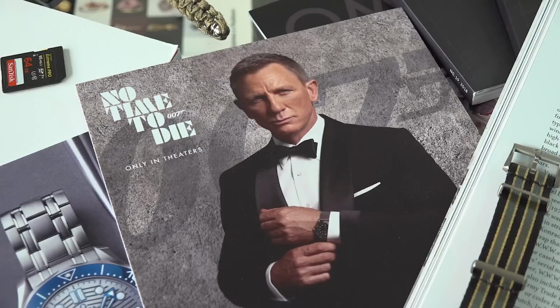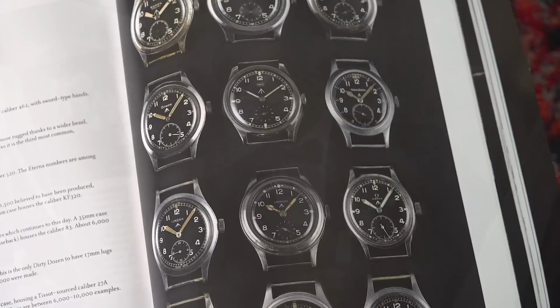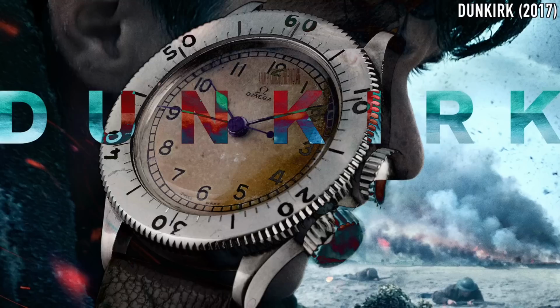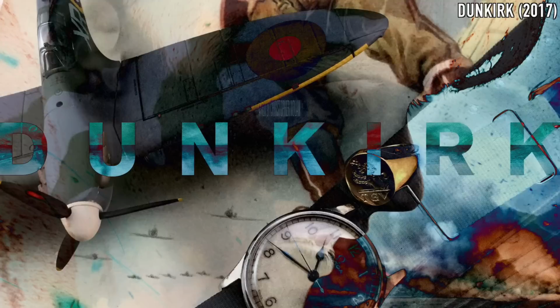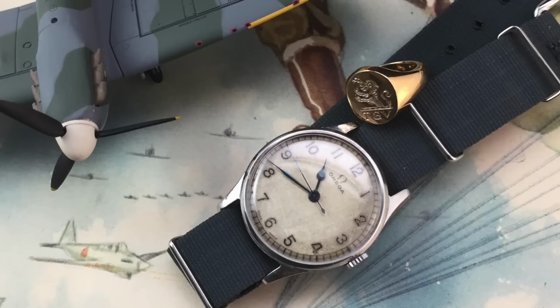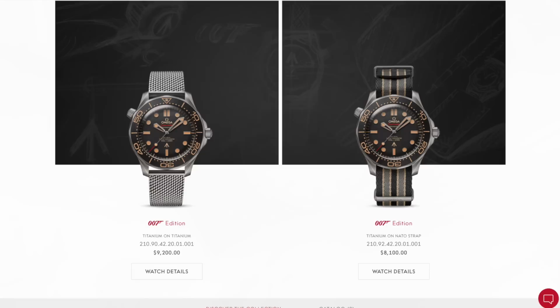Another possible negative is the use of the arrow. It might upset some of the purists. Personally, I don't mind it. In fact, I think Omega have earned the right to use it, as they did provide the majority of the watches from Switzerland during World War II. I wouldn't go so far as to say it's stolen honor, for example. I mean, that would be like me wearing my ancestors' Victoria Cross. So it's not that bad. But it is worth highlighting that this has never been actually officially issued.